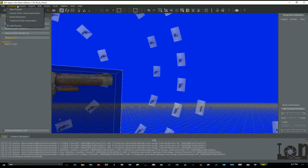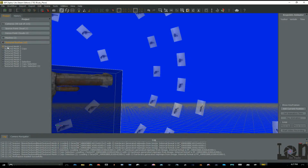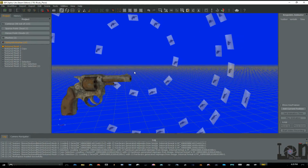And then you do the textured mesh generation, and you select which mesh here you want to use. It gives you the accurate texture sizes. That's 16K, 8K, 4K textures, and the max number of vertices. I believe the default setting is 1 there. Then you just hit next, and then you start getting your textured meshes off of it, which is this model here.